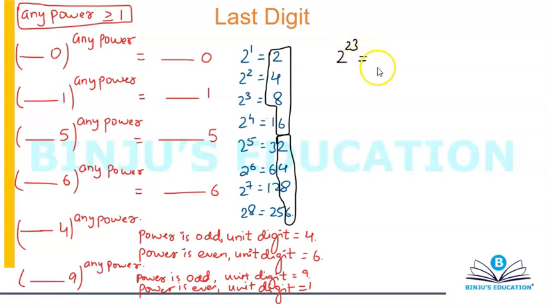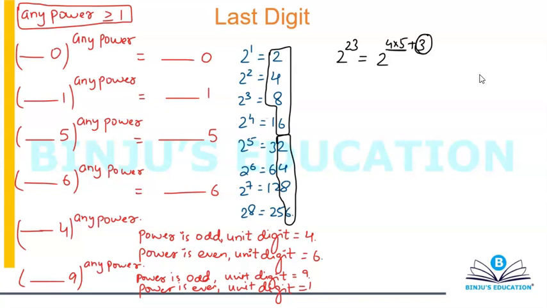you say, okay, 2 to the power 23 can be written as 2 to the power 4 into 5 plus 3. Now, what do we mean by 4 into 5, and why did we do 4 into 5? Because we know that 2 follows a cyclicity of 4. That is, after every fourth power, the unit digit is going to repeat itself. So when you write 2 to the power 4 into 5, we are covering this cycle of 4 unit digits 5 times. And then after that, in the 6th cycle, we are only going to the 3rd power.